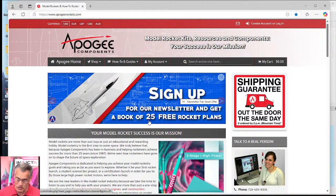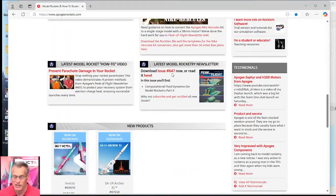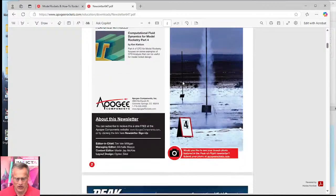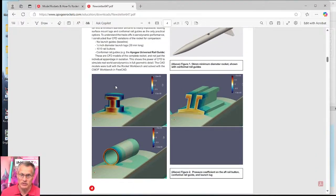The newsletter comes out once a week on a Tuesday, and it always contains something we call a how-to, like how to build rockets. Our last newsletter was on Tuesday, issue number 647. We've been doing this newsletter for over 24 years. Issue 647 was about computational fluid dynamics, comparing rail buttons versus launch guides versus launch lugs, and which one has the lowest drag. The results are going to surprise you. I'm not going to give it away. You've got to download it.